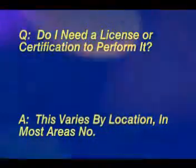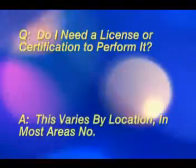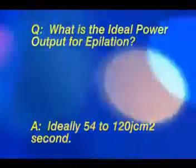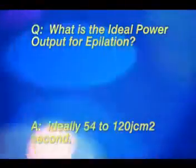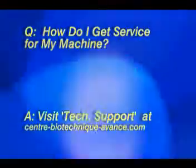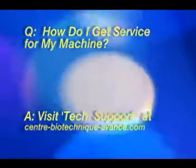Laser epilation is a non-invasive procedure which is generally exempt from local health codes which regulate electrolysis. Follicles require a minimum of 32 joules per centimeter squared for effective treatment. Should your system ever need service, just visit our website and click on Technical Support for assistance.